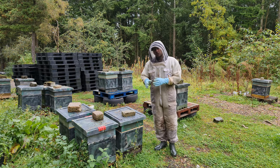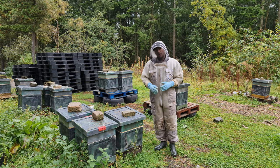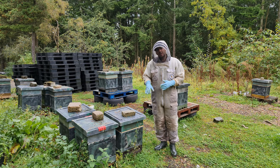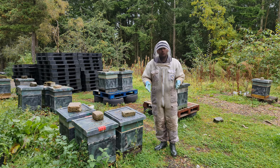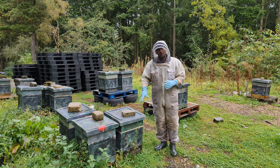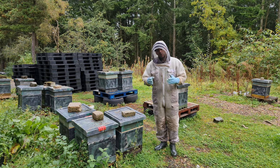So this is the colony. I was doing my final checks, going through and giving everyone a little bit of extra feed. This one was particularly light with strange activity, which prompted me to open it up. I'm going through every colony taking out my Apivar strips, but this one is really, really small. Could be a drone-laying queen, could just be a small colony. I'm going to go in and show you how to manipulate it — reduce the colony size down into the void that fits the colony.